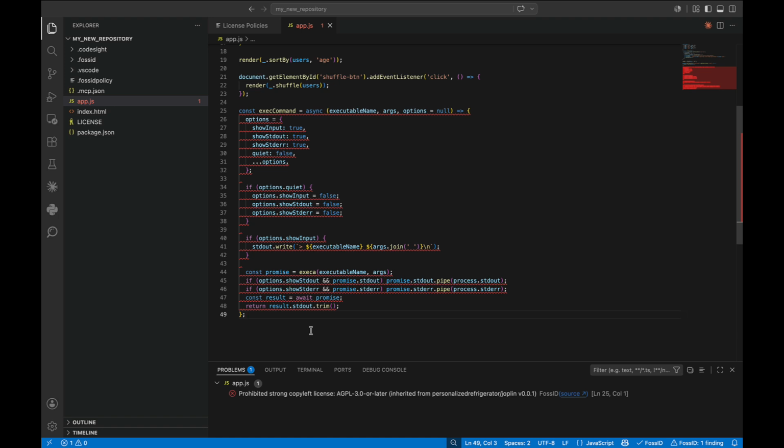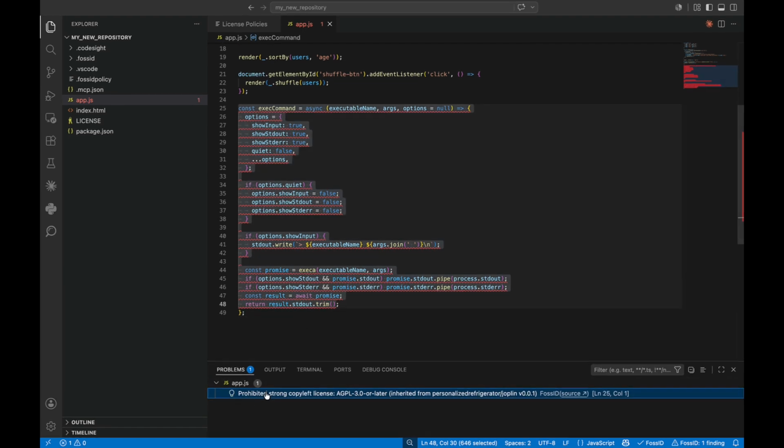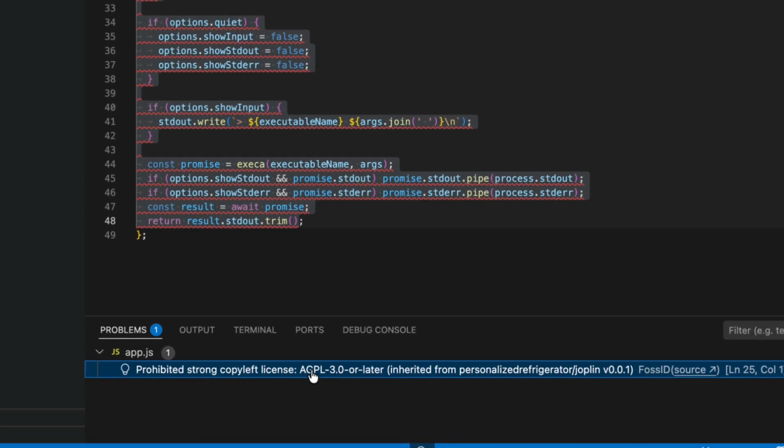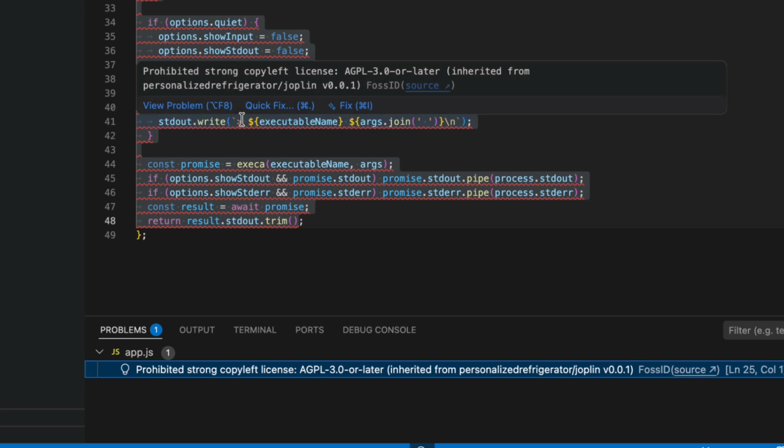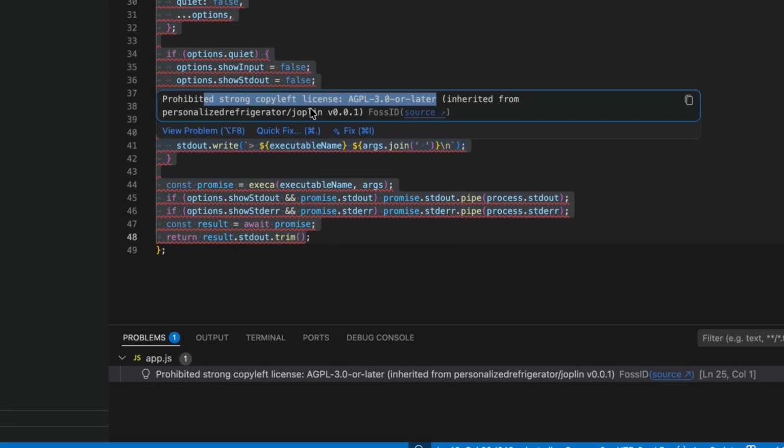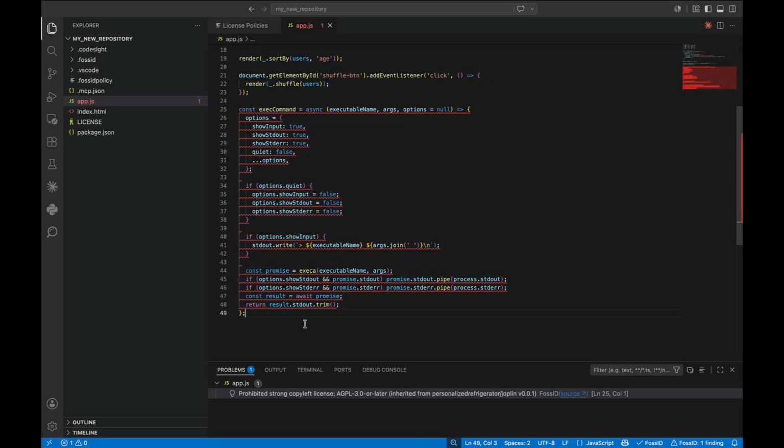As soon as the code is introduced, FossID analyzes it and identifies the match. The FossID for VS Code extension immediately reports that a prohibited strong copyleft component has been detected. No separate scan, no waiting for a compliance review later, and switching context again to fix it. The feedback appears while the developer is still working in the file. Developers can review additional details, including information about the identified component and the source of the match. This helps them understand not only that there is a problem, but why.